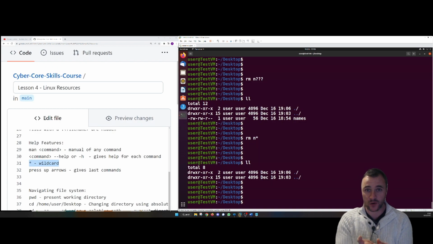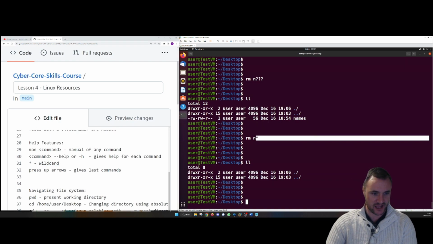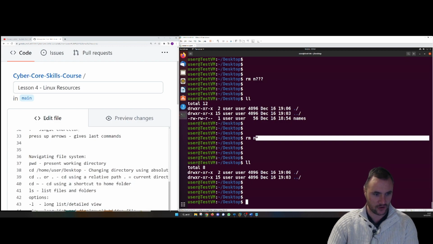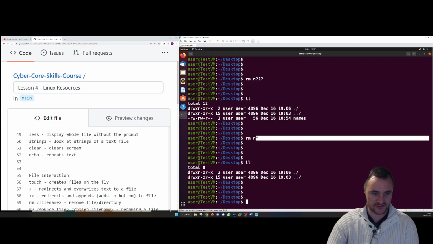We can use single characters, question marks, or wildcard, remove everything. And we can even put an S there and it would have removed both, but it would have removed both anyway. Cool, so I'm just going to add question mark. Brilliant. As long as I include all the things that I cover in these notes, it's pretty clear.